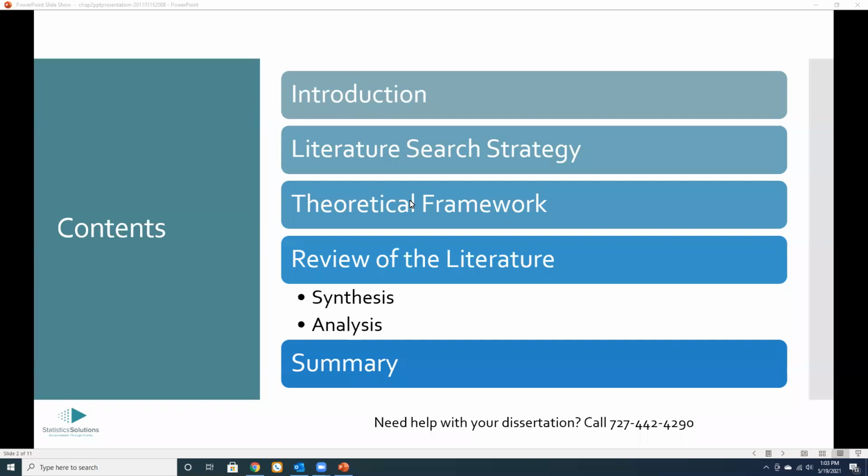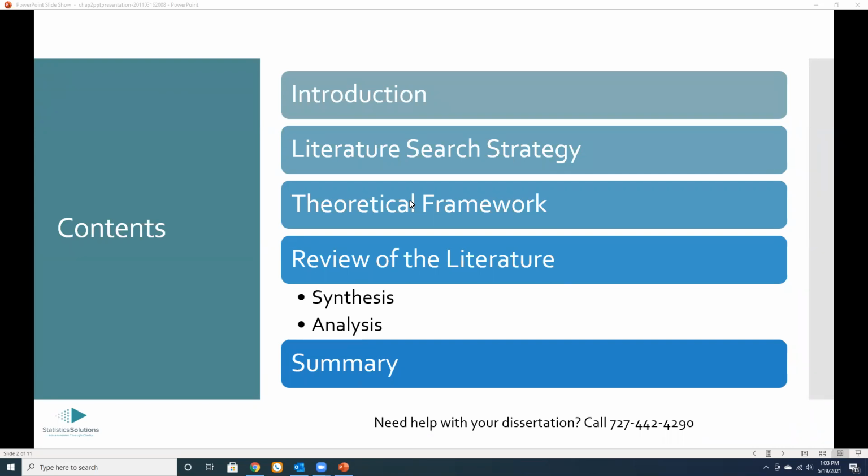This represents what I have on the screen, a typical structure of Chapter 2. Always, and I'm going to say this 20 times at least throughout the presentation, get your school's template for the dissertation, for the chapters. Because while there are common elements, common structures and characteristics throughout the chapters, some schools have specifics that they want. They may want sections in a different order, or they may want headers called something specific. So always use your school's template.